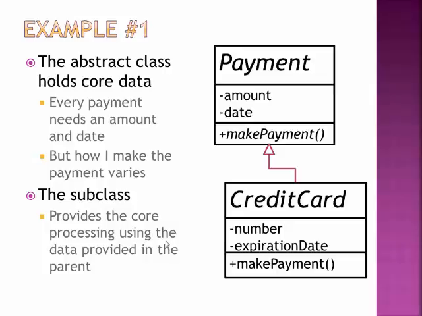The subclass then, in this case credit card, is the one that really has all the logic. Most of the smarts, most of the guts lives down there. Because that's the guy who has to know, how do I connect to the Visa network, the MasterCard network, the Discover network, the American Express network? How do I make an authorization? How do I complete a transaction? How do I make updates?